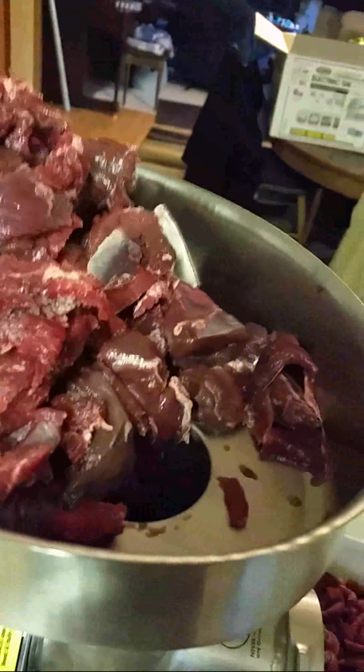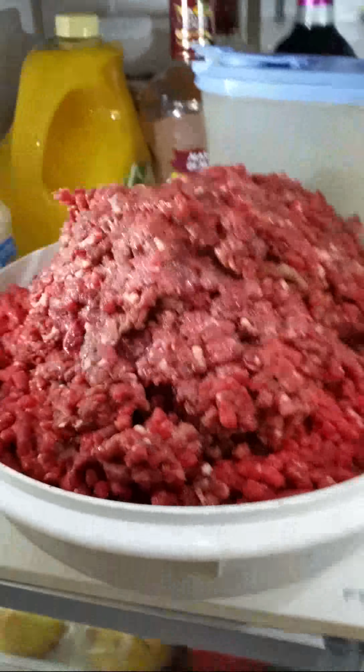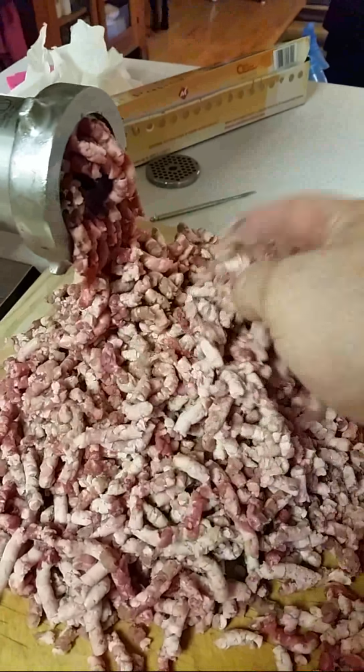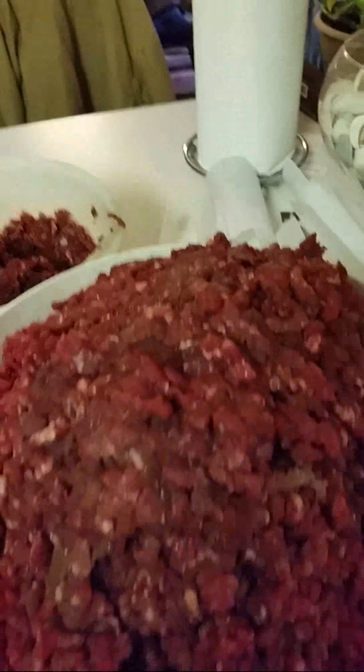Now here we're grinding our first 10 pounds of venison. Very little fat in this. Trim as much as you can. And we're grinding that up coarse. And you can see with one of these industrial grinders, it's very quick. Here we have our 20 pounds of venison. We want to get that in the refrigerator so it doesn't get any bacteria or anything while we grind the rest of our meats. This is our beef trimmings in a coarse grind now. Total grind time so far, I would say about 12 minutes is all.